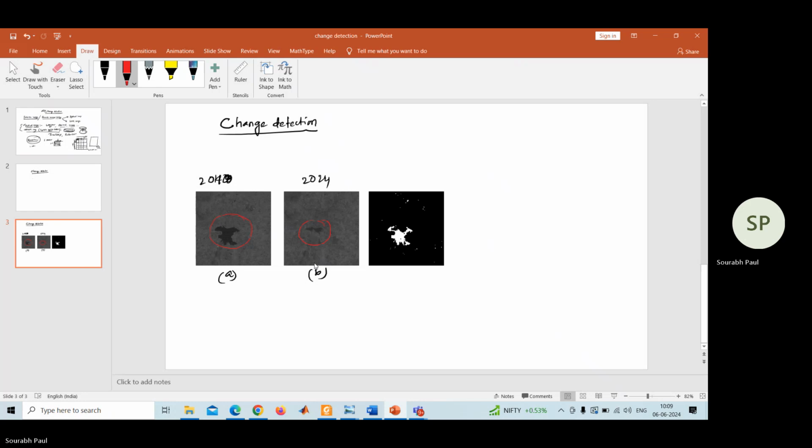Now, if we want to show those changes using a binary image, that is your image number C. You see here, in the locations where the changes have occurred, I have used white color to indicate that, and the black pixels represent that no change occurred in that area.